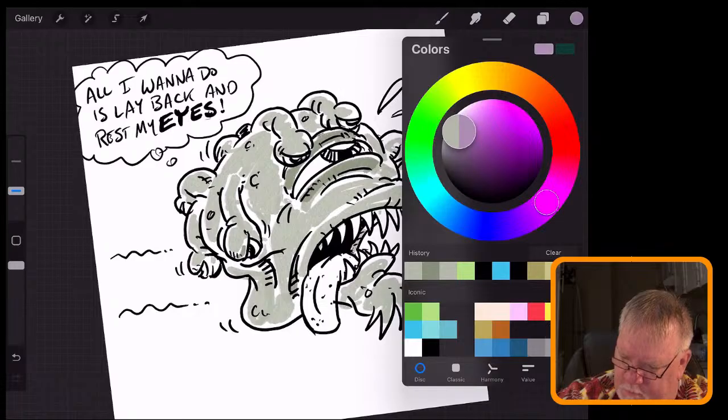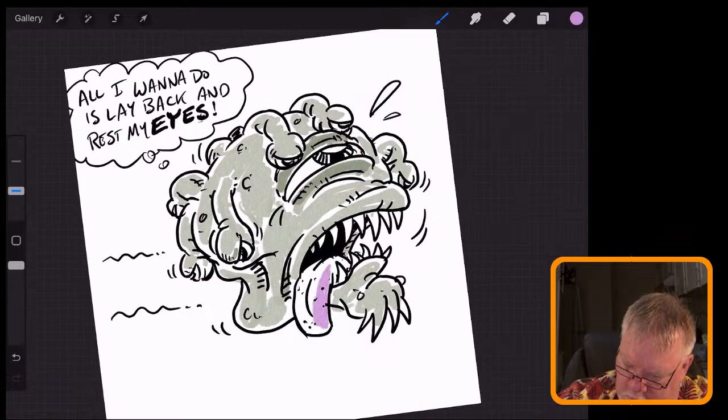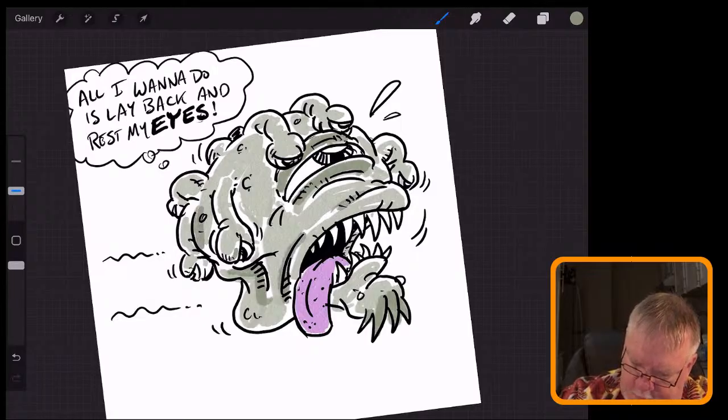I like to go with purple for the tongue. Go back to that darker color and put it on those chin spikes. Maybe use that also as a color for shading. I mean, he sure does look tired. I feel like I got that.